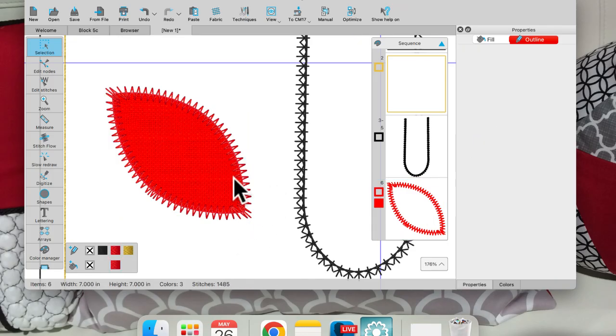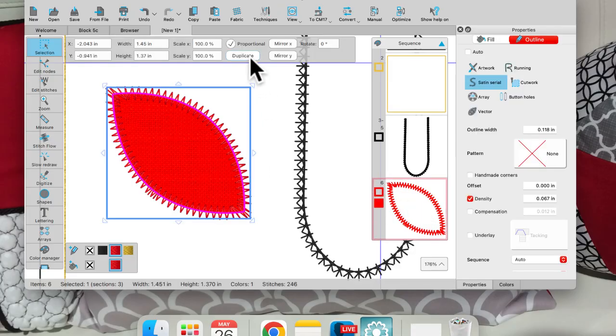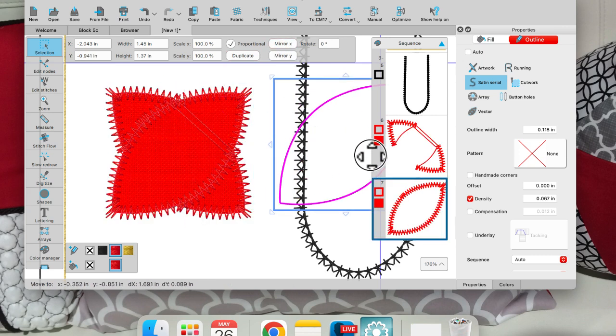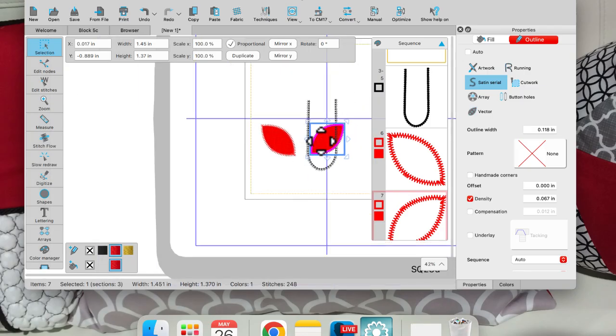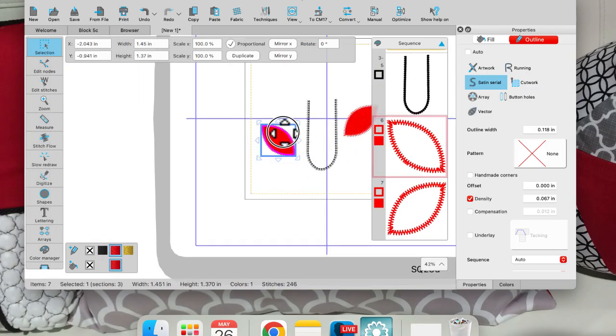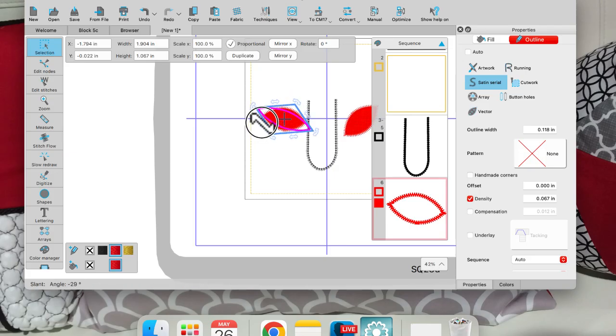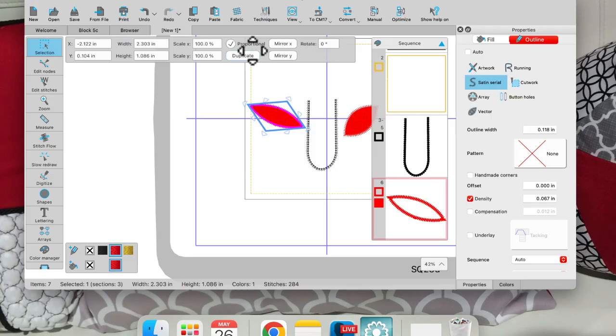Okay, so I made one, and once I got the first one done, I could select it, and I went up to duplicate, then I did mirror, and I moved it to the other side of my stem. Let me go out a little bit here. And then when it's over here, you can really do anything you want with them. If you wanted to turn it a little more, you could actually do a little skewing. You can be very creative with all of this. So you can play with all your different tools if you wanted to. So let me undo that and go back to my regular. There we go. And it does look like a little bit of a face now.